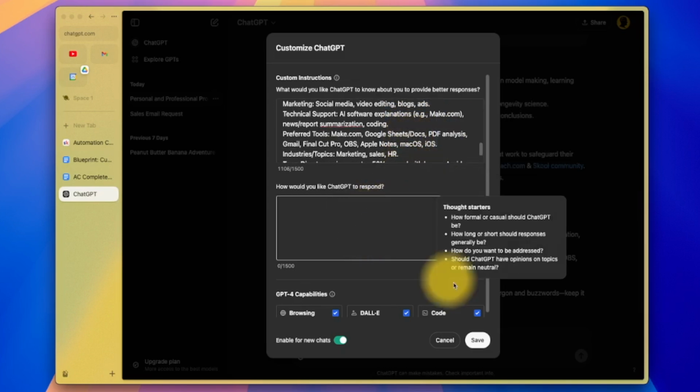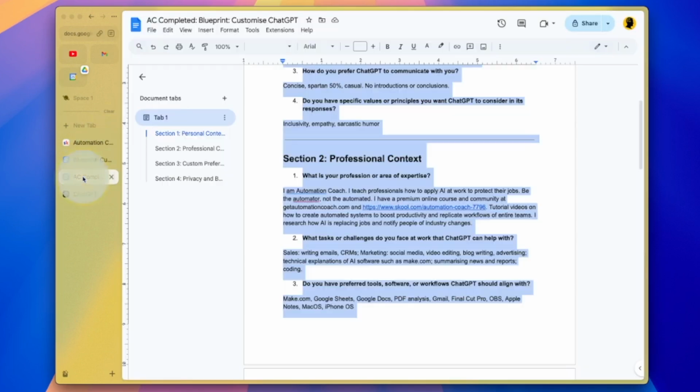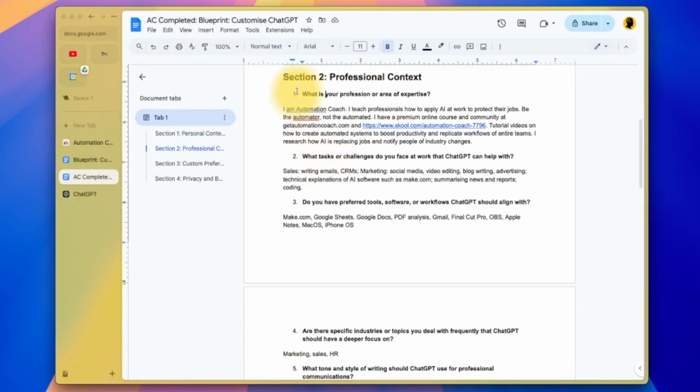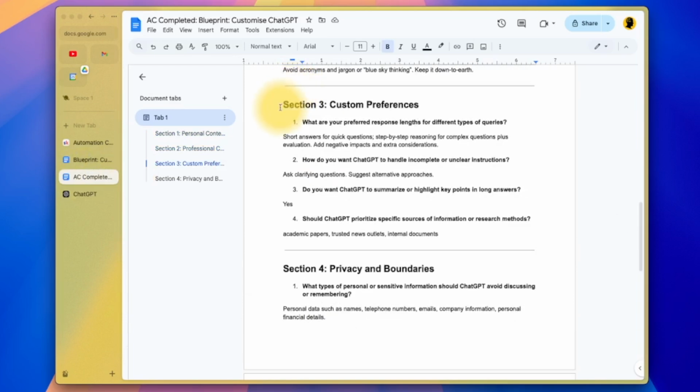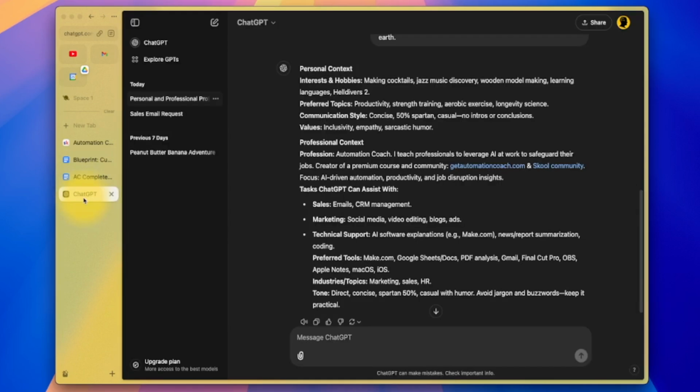Next, we're going to move to this bit. I'm just going to hit save. Okay. We're going to head back to my own template, which I filled in here. We're now on section 3. And we're just going to copy this, section 3 and 4, head over here, and I'm just going to ask it to condense this as well.